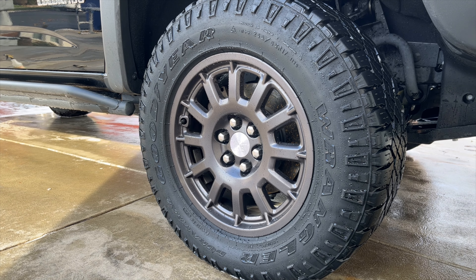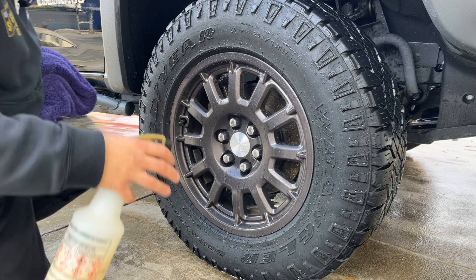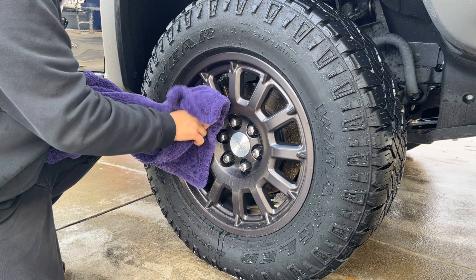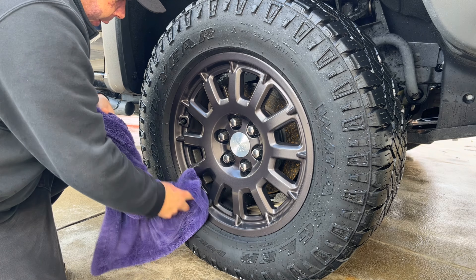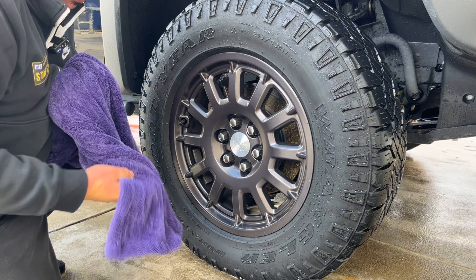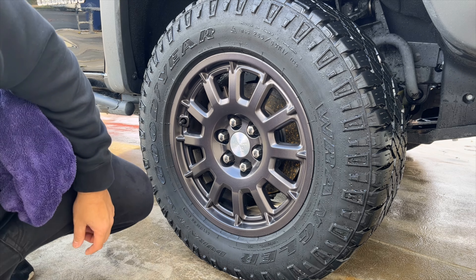One of my favorite things to do is to use this thing for wheels. When I go to do the drying process on wheels, a lot of times I like to add protection. If I'm going to add protection, this is what I would do — add a little bit of protection, go in there, wipe in that 3D, beat it up like this. Make sure it's all wiped into the wheel so we're getting it set in there. And then after doing all of that, I will go back and do the blowing portion — blow out the lug nuts, blow off the tires, make sure it's all dry. Then I'll go back in and do a tiny little touch-up with a towel.